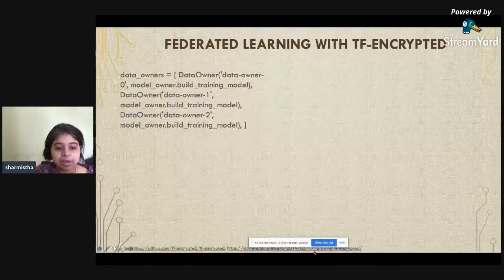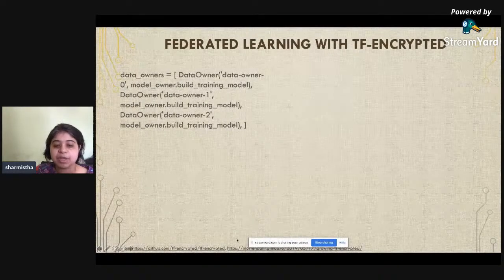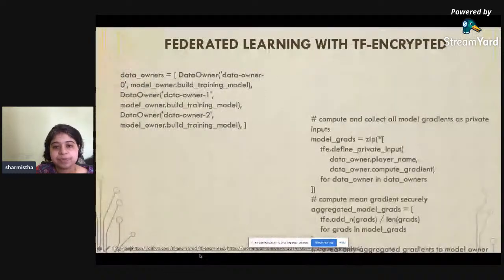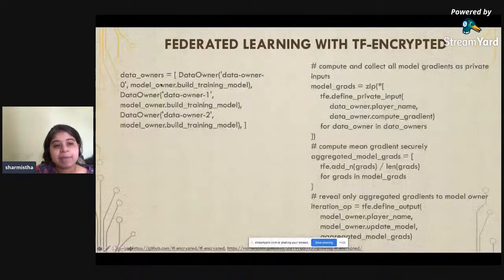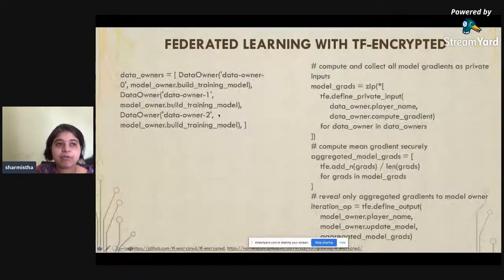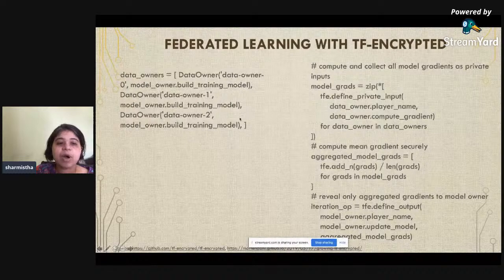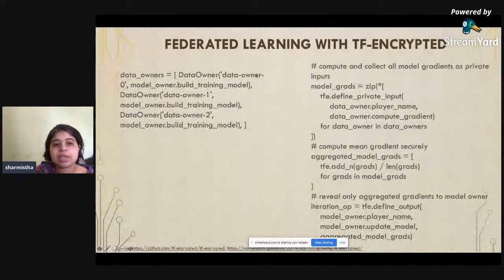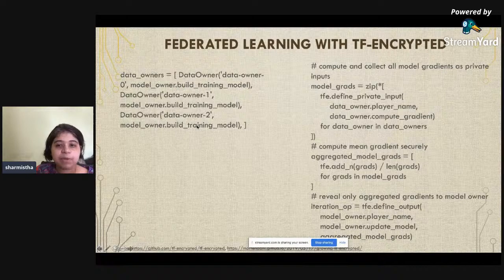So there is TF Encrypted. I am using PySyft, which is a wrapper around the TF Encrypted package, so that there can be one data owner or multiple data owners. The problem we are going to solve is that we have two data owners and the model owners who train. Think of federated learning: you can train a partial model and send it to a centralized server that combines the models from different owners and does a more centralized training. That is the main data owner, and it gets data from one to however many participants you want to configure based on your use case.